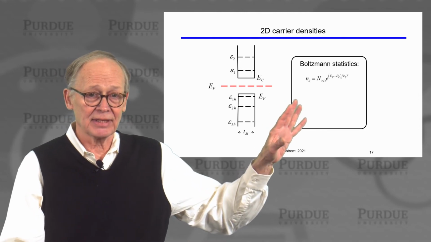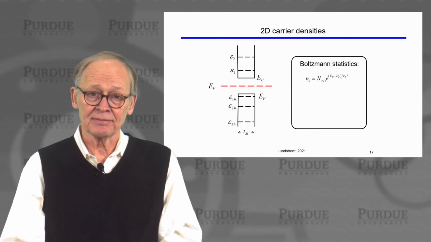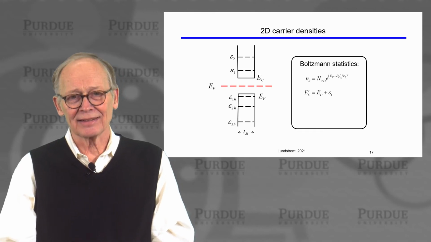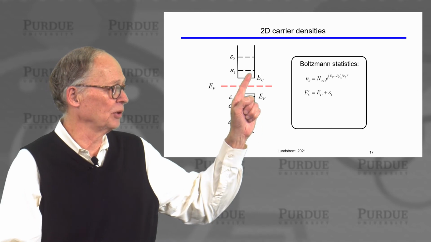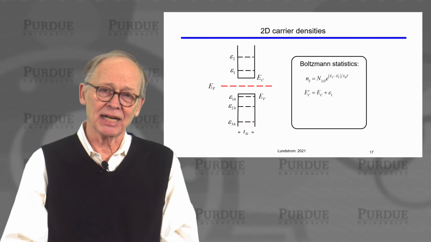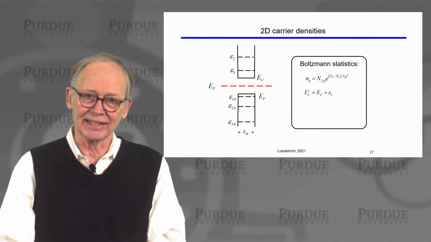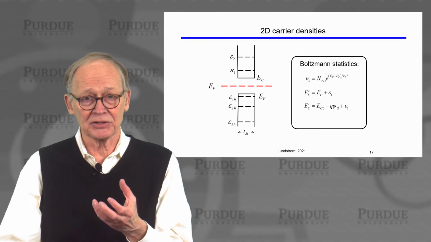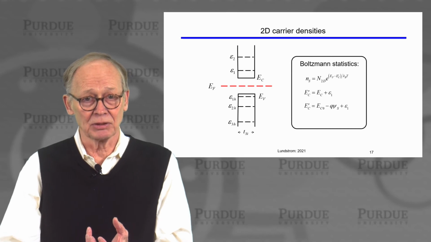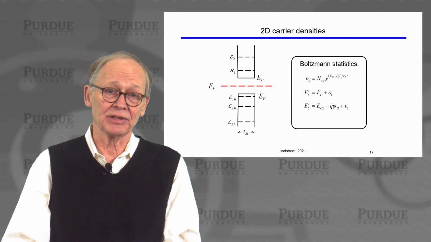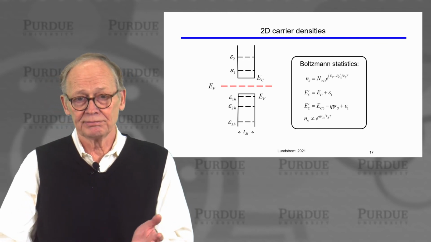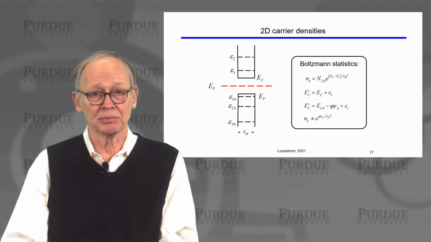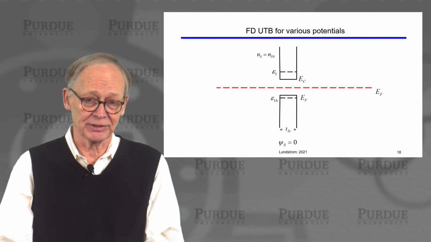Well, we expect that the charge is going to be exponentially related to the location of the Fermi level relative to the bottom of the conduction band. Not quite the conduction band, I've written it as EC prime because the lowest energy that the electrons can get to is the bottom of the conduction band plus the energy of the first confined state. So it's in the first subband, but the effects are the same. If we apply a positive potential to the semiconductor, we'll pull everything down closer to the Fermi level, and the electron density will increase exponentially. So the electron concentration per square centimeter in this two-dimensional system will be exponentially related to the semiconductor potential.